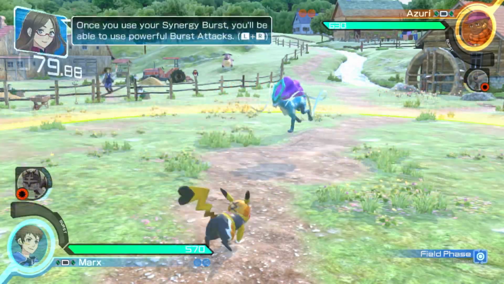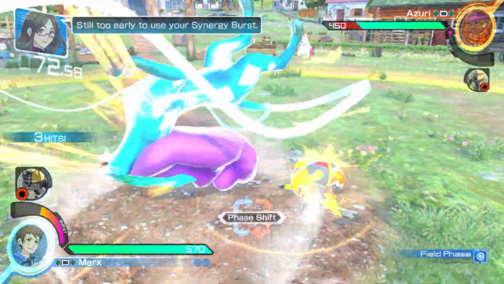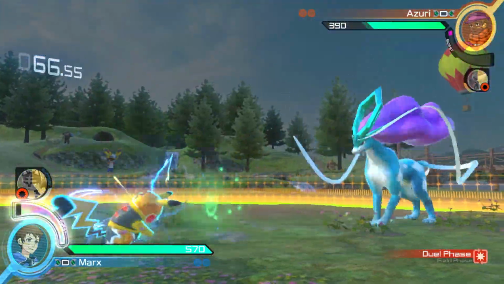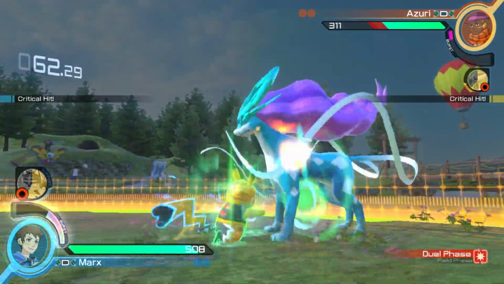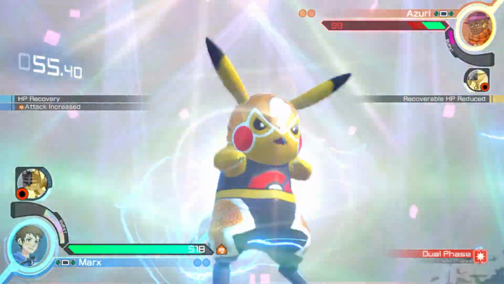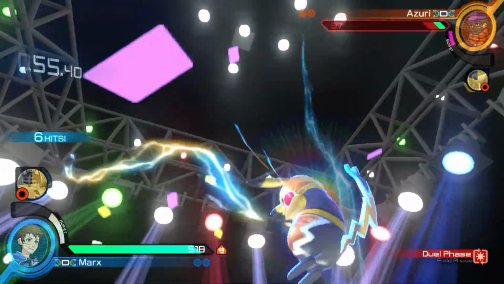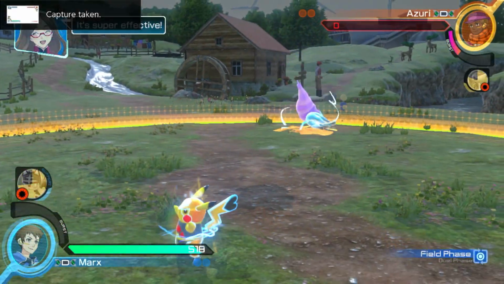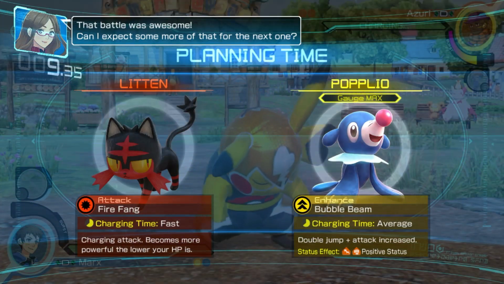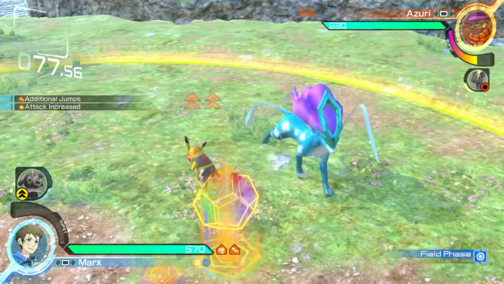Round one. Once we use your synergy burst, we'll be able to use our own burst attack. Too early to use your synergy burst. There we go, and let's do it. Go, Pikachu Libre. Go. Come on, Weavile, you psych up. That battle was awesome. Can I expect some more of that for the next one? Round two. But just remember, the most important thing is to enjoy the battle.